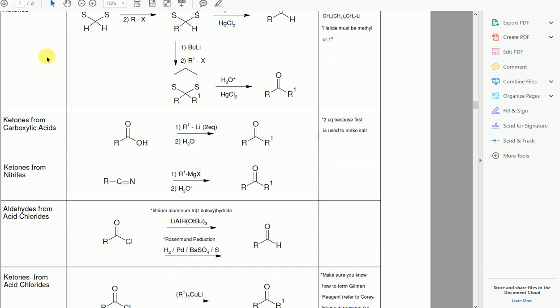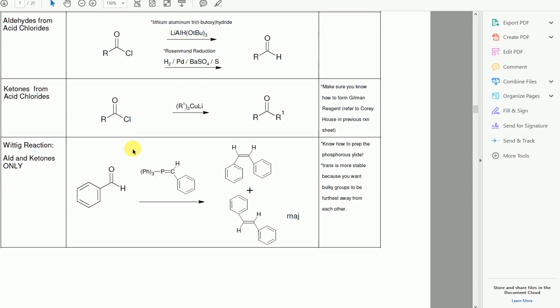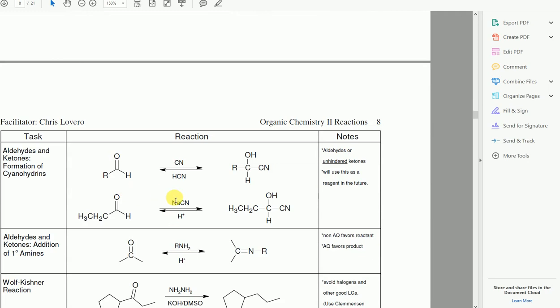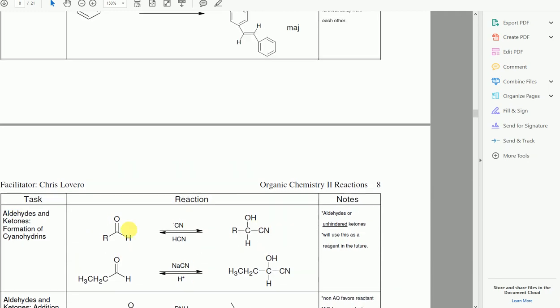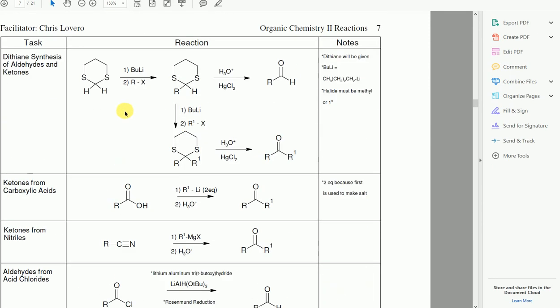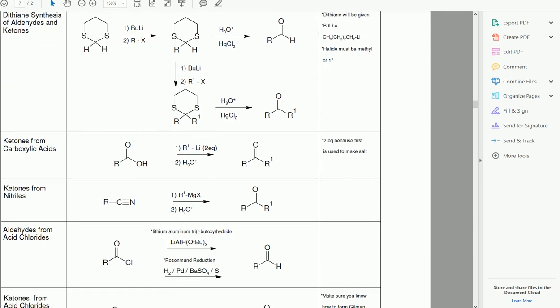So you'll see some of these, and this is page 7 of the reaction sheet. I don't know if all these are going to be on the exam, but I'm just going to cover all of them. And I might cover maybe the first one on this page, but you will not have this on your exam. I'm very sure of that. So page 7, okay? I'm just going to explain these today in this video.